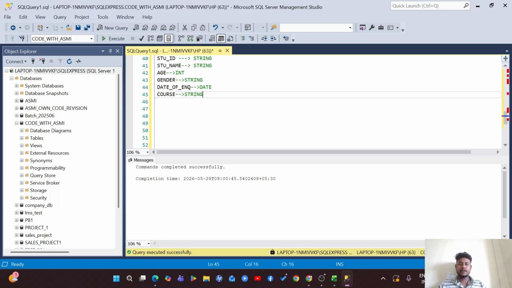How to create a table? Just drag it below.